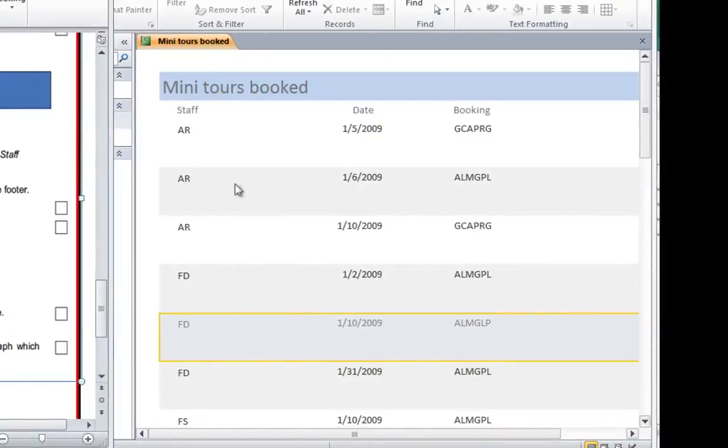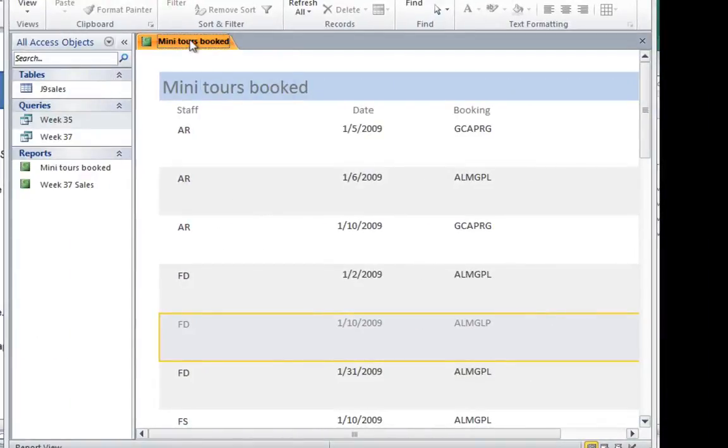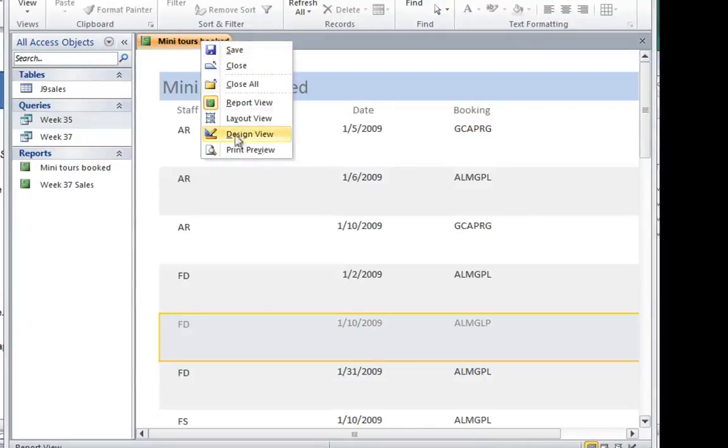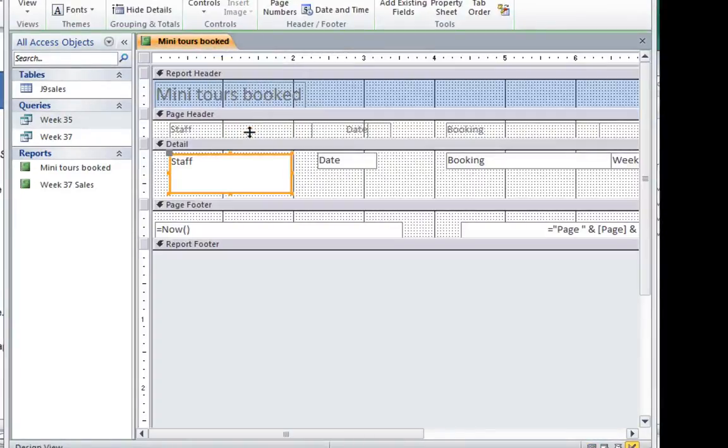So in here, ladies and gents, we then need to right mouse click and go to the design view. So this is the page footer. What this means is if, for example, my report prints on two pages, then I would have my name or the date in this case. Here, this is the date. So the date would be on the bottom of each page.